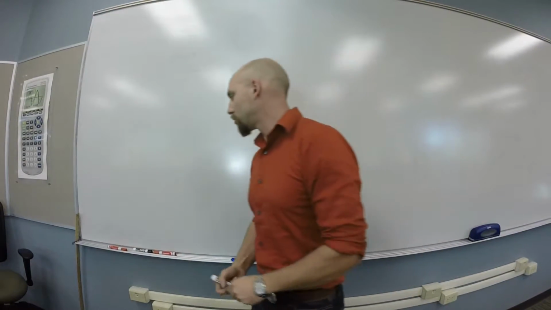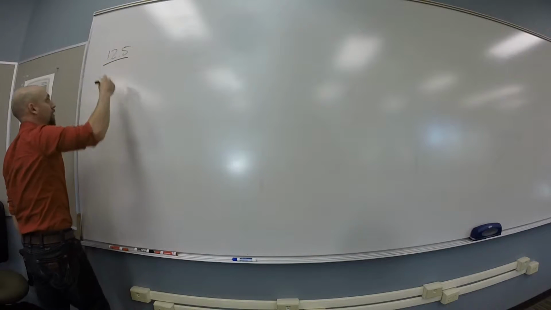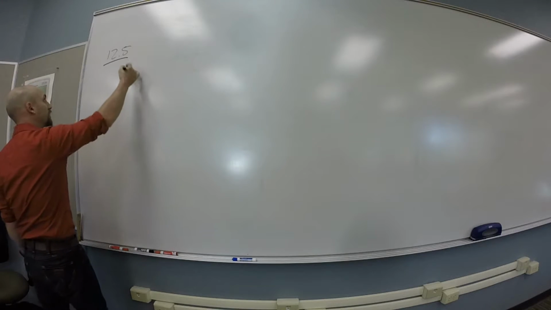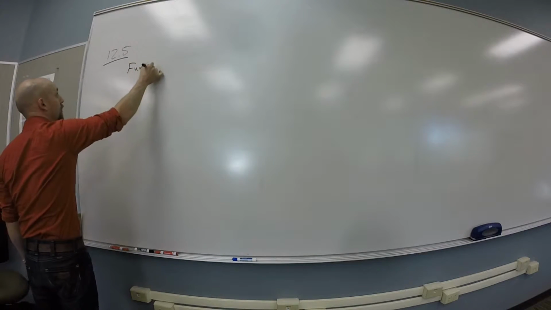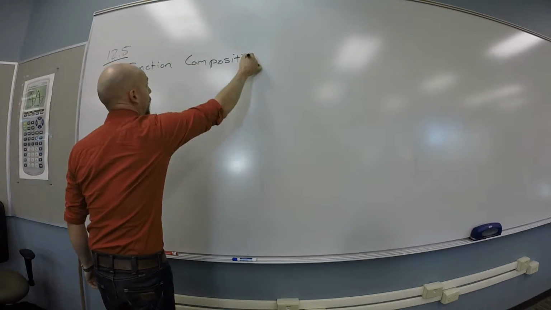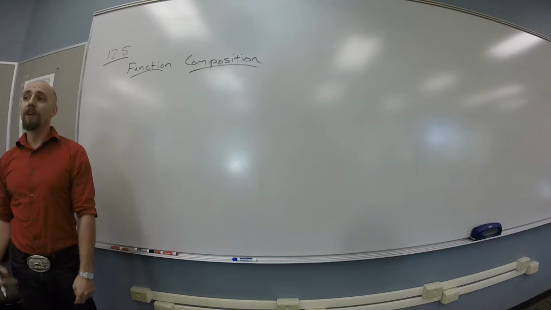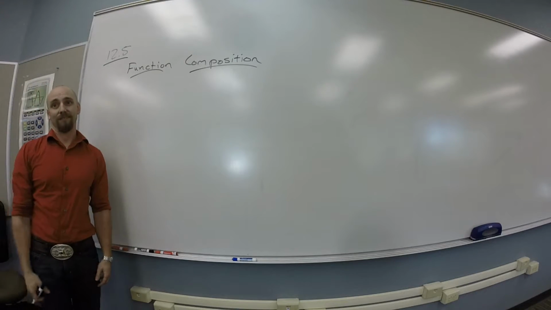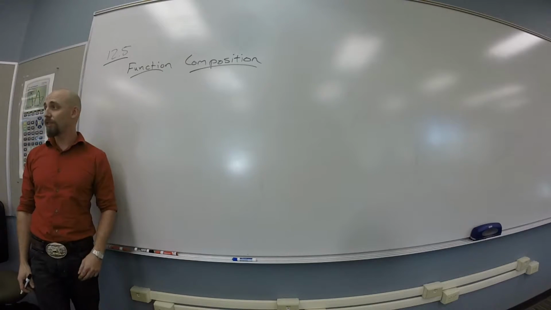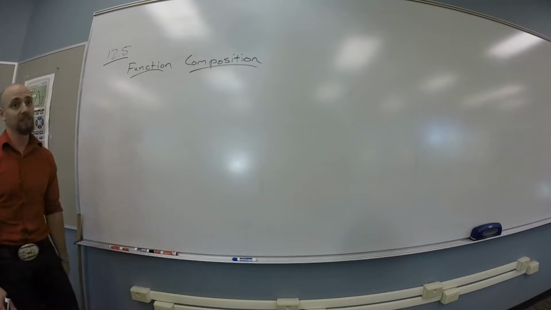Okay, so I want to talk about 12.5, which is specifically titled Algebra of Functions, but the thing I really want to get to is this thing called function composition. This is a very cool thing, and we've actually been using it all along. So don't be scared. This isn't something new. It's actually just the same thing in a kind of new context. So I'm going to give you a new word for it, basically.